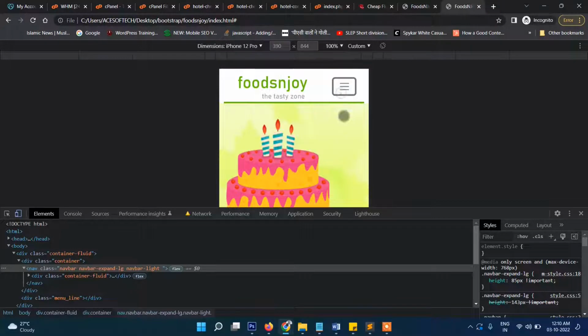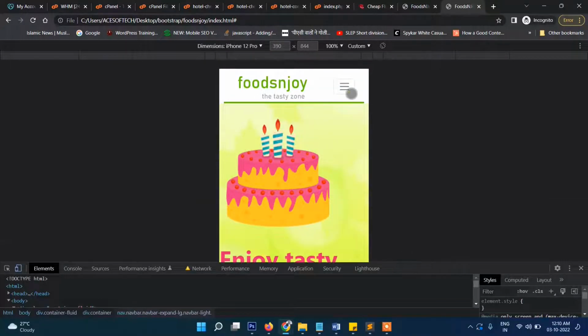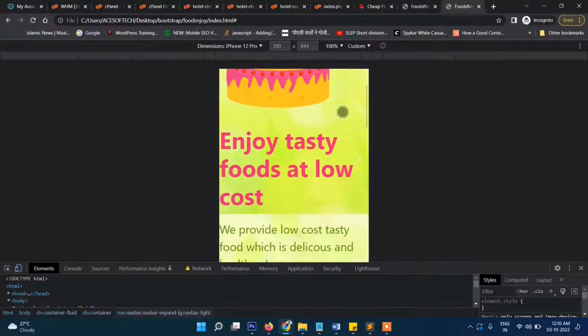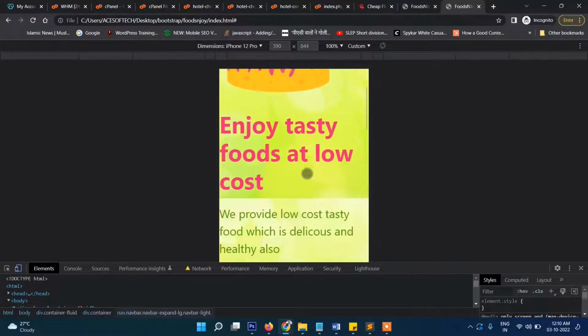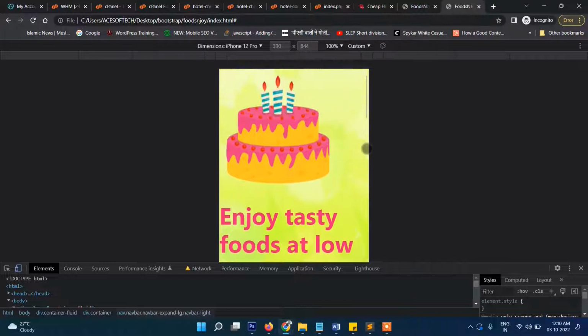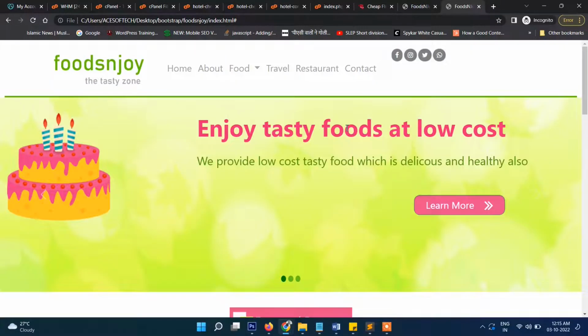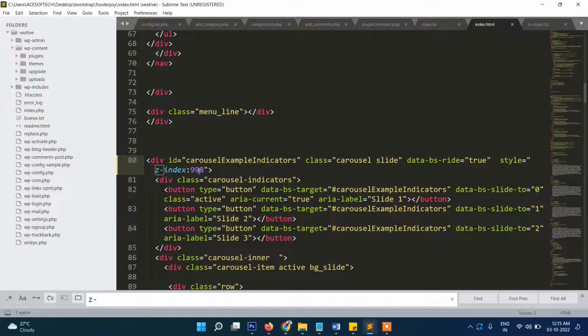Okay guys, so our menu problem is solved now. Now let's get back here. This one is right, this is perfect. One more thing, here we have provided z index, so provide here z index -1, okay, and refresh it.